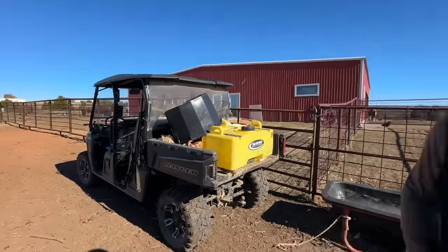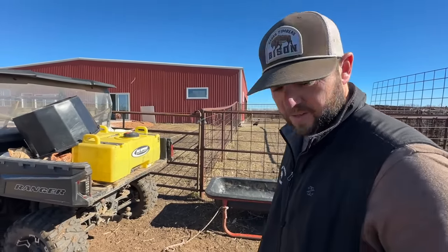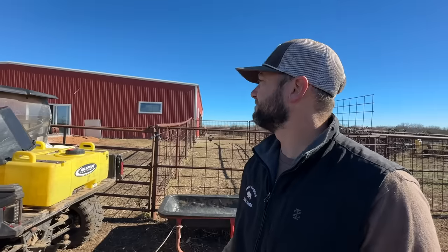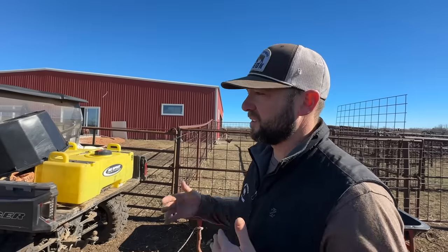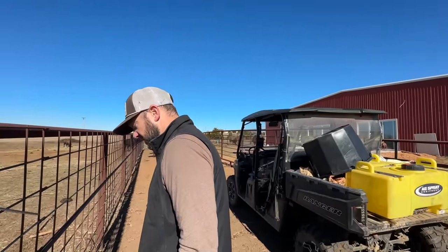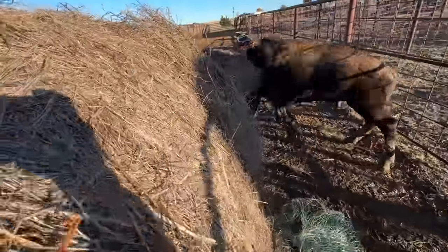Keep them up close. Let the mom and dad, or I guess their dad, Big Joe, go nose to nose, but these calves, we'll keep them up close. We can literally see them every day when we walk in our barn here. There's Jackie. And then we can hand feed them so they get used to us daily. Keep an eye on them. It's a good way to start them. They're used to us. Hey, little guys.